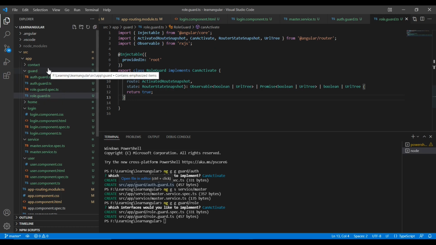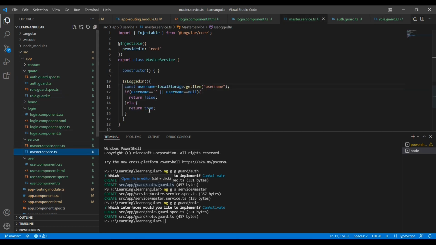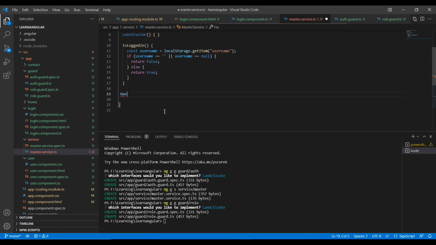And now let me come to the service side. For implementing the role-based access, I am going to create one more function, hasRoleAccess, and the input is the menu name or else the route name, and also I need to check the role.